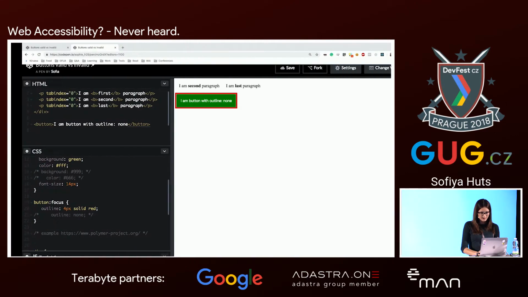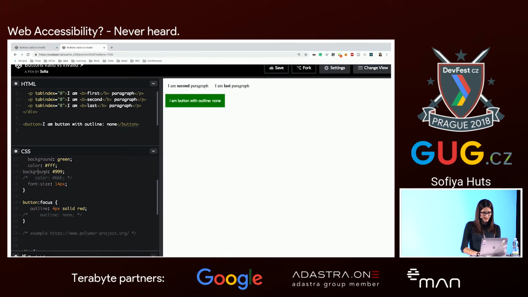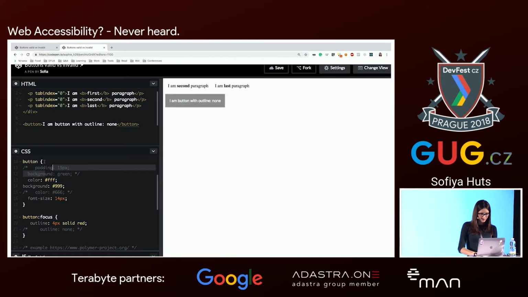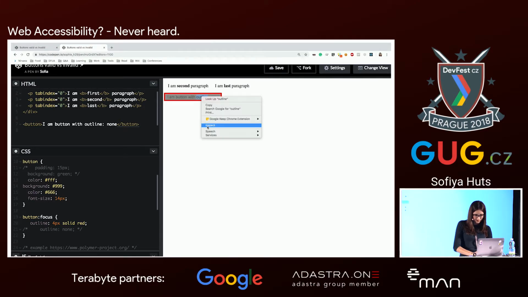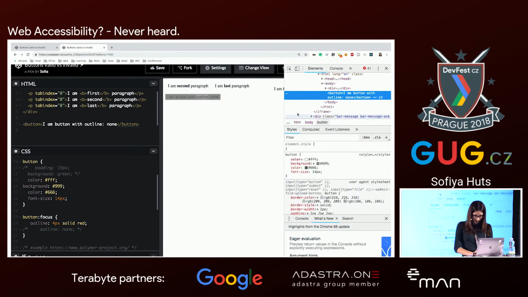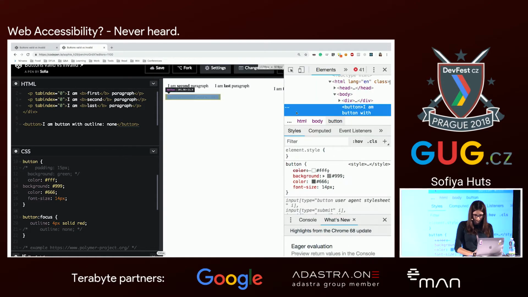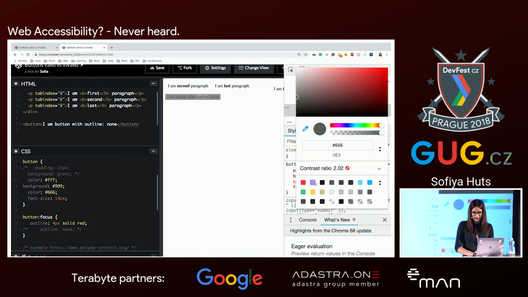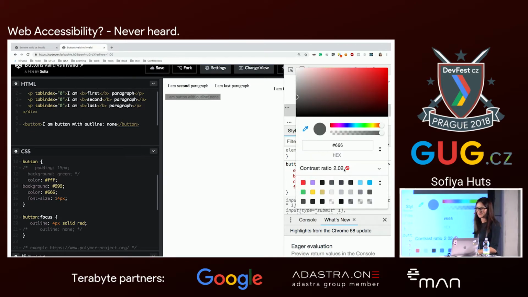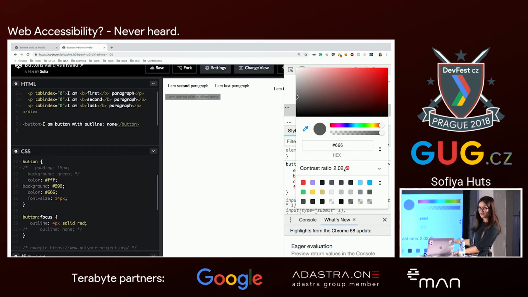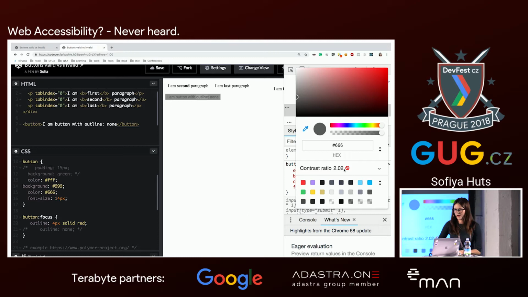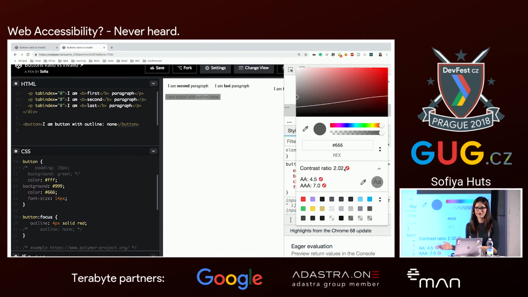So there are many things you can do. Firstly, I have the same button, but I will make it gray. I will put some light gray color in it. And if you inspect it and click on this text color, you see, oh, it's off. You see this contrast ratio warning, like an error, that you should improve your contrast ratio. This is one of the ways to check it.